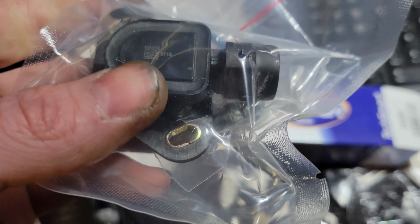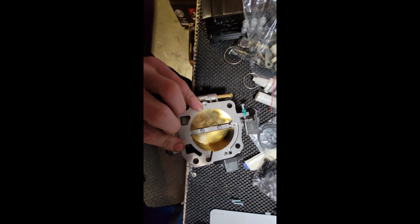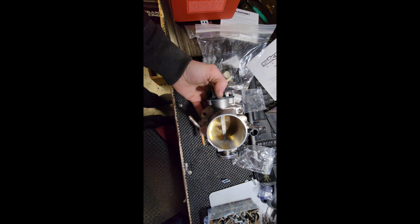I don't know. It's one of those things. So I'm probably going to swap out the ugly ones with the brand new ones, and then put on the TPS sensor. Oof. There it is. No, those aren't my fingerprints in there. Might be some of mine on the back. But yeah, there it is.